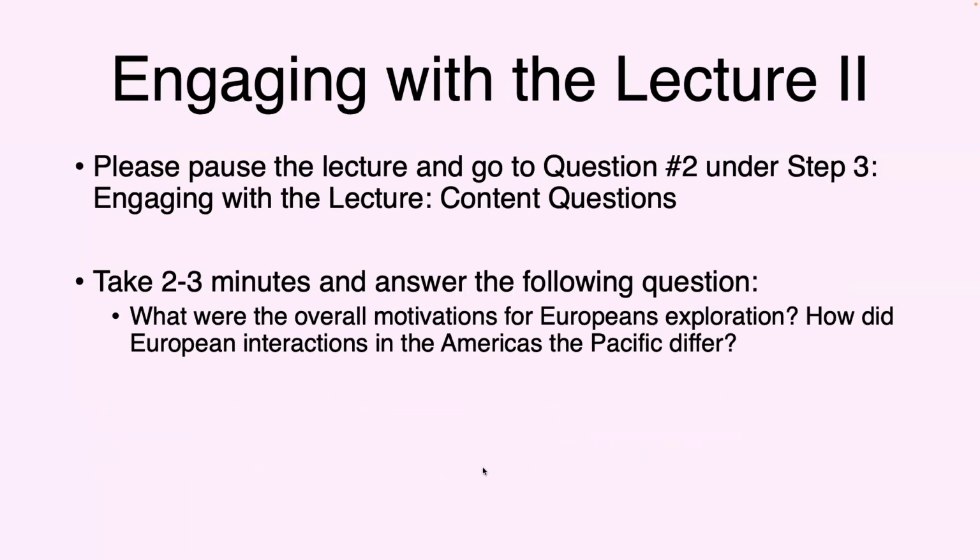And I want you to go to question 2 under step 3 and answer the following question. What were the overall motivations for European exploration? How did European interactions in the Americas versus the Pacific differ? Now, I will pause, give a couple seconds. Pause this video, answer the question, and then come meet me back in a couple of seconds.